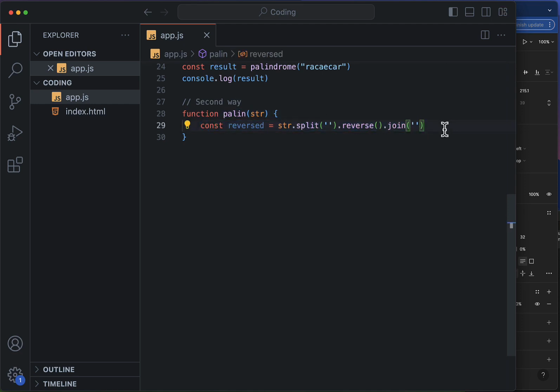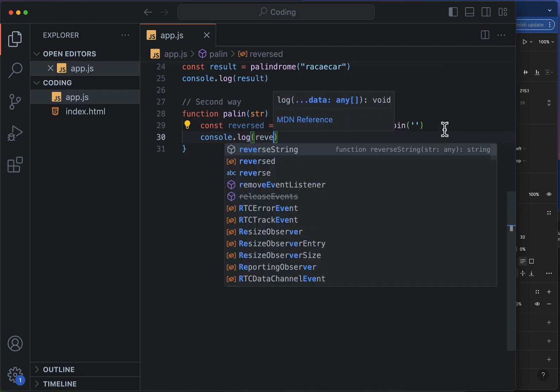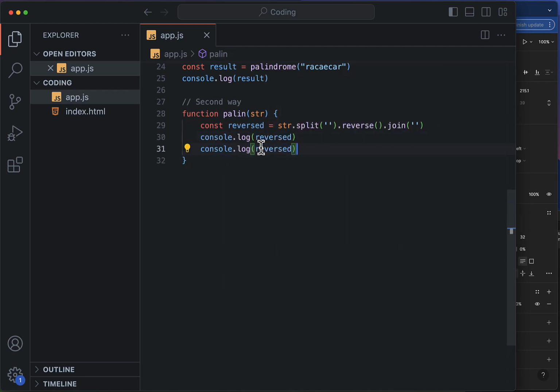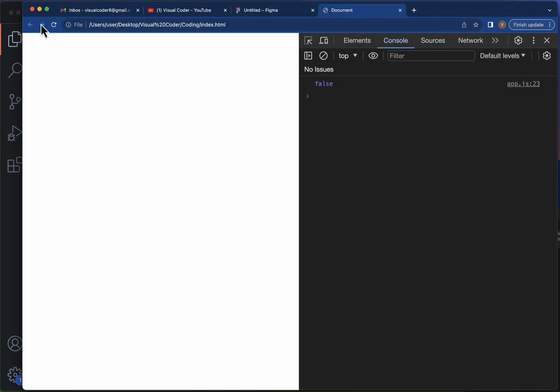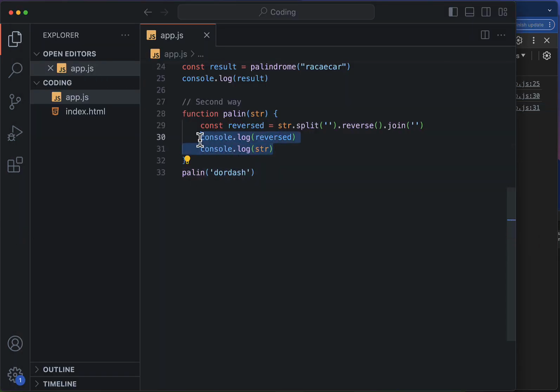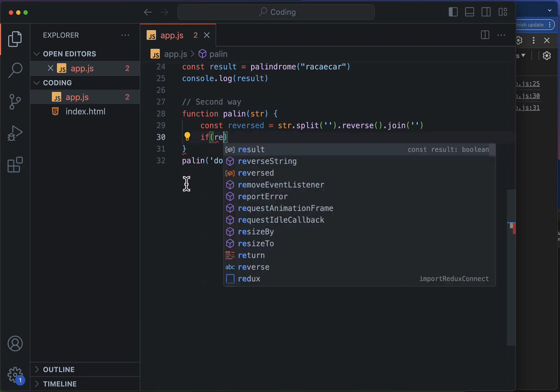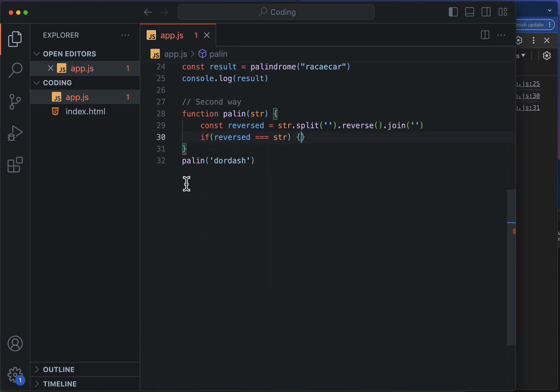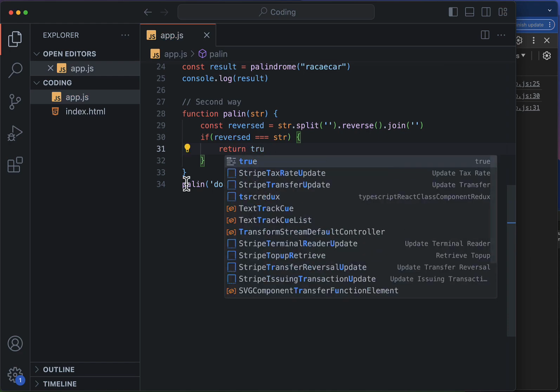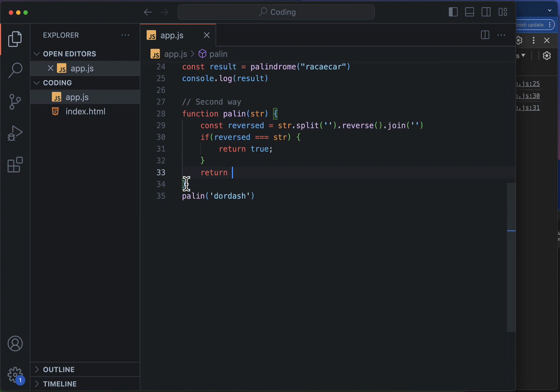So now if we console.log reversed and console.log string, palindrome, DoorDash or something. So we have reversed DoorDash and we have the string. So what we can do easily is say if reversed is equal to string, return true, else return false.